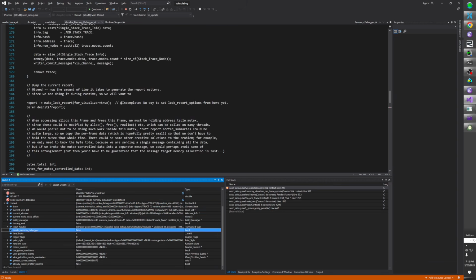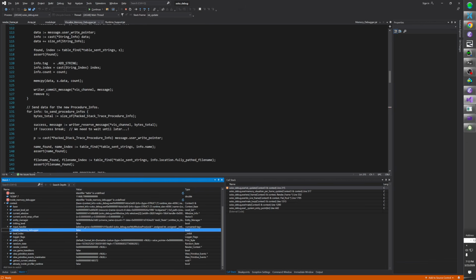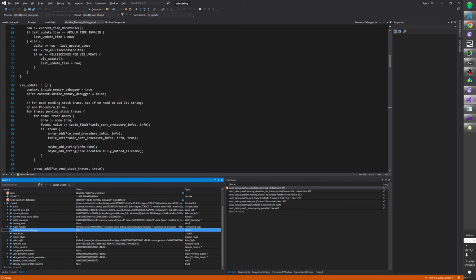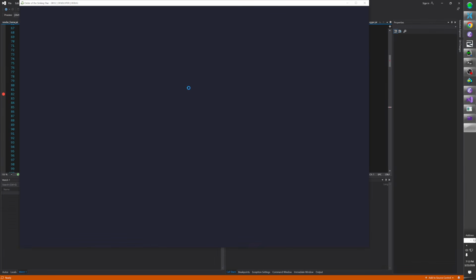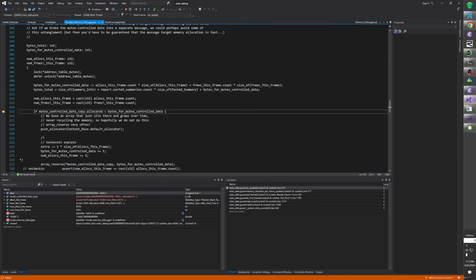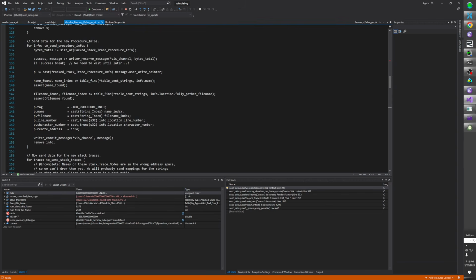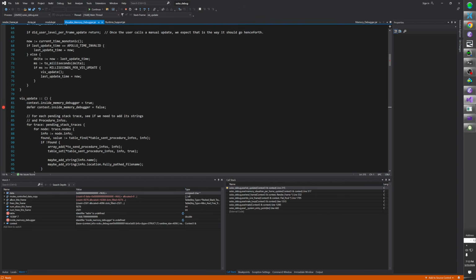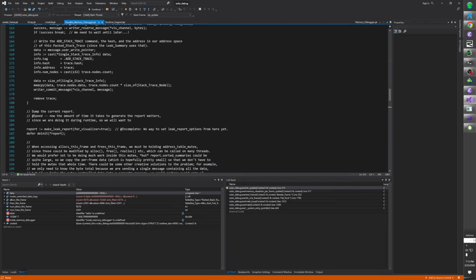Okay. So, I mean, I guess we're calling into the memory debugger somewhere else. And the problem is this inside memory debugger is meant to be a leaf operation. Wait, did we not?